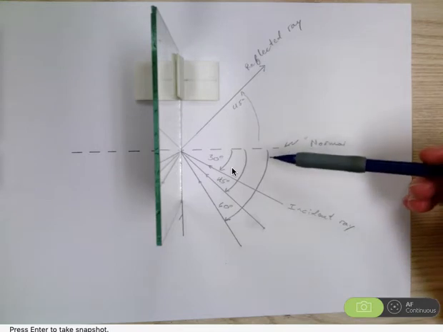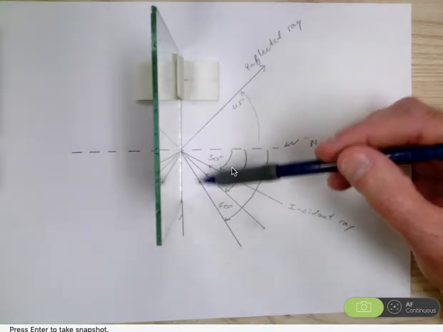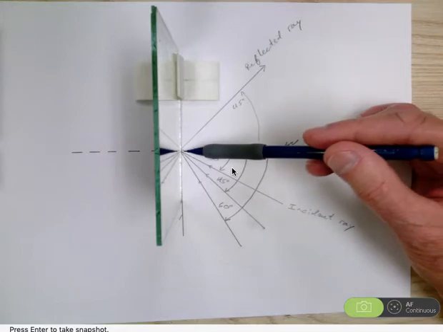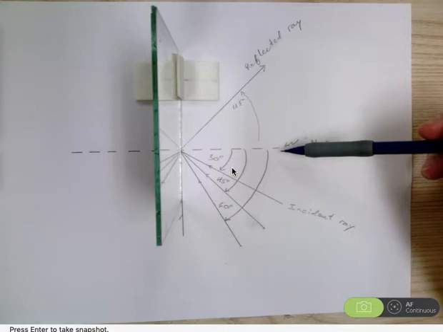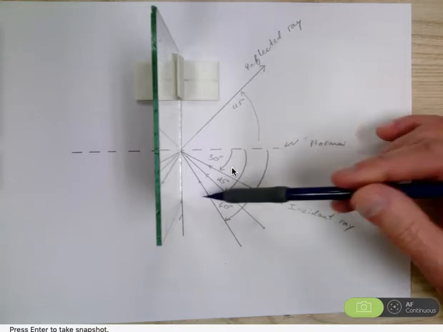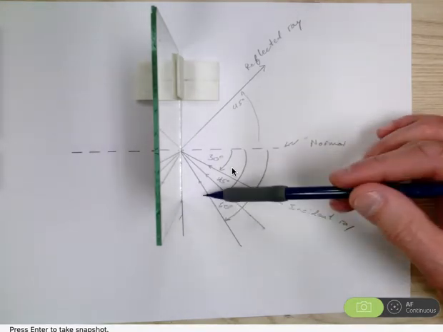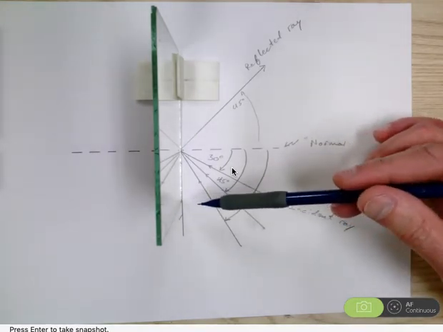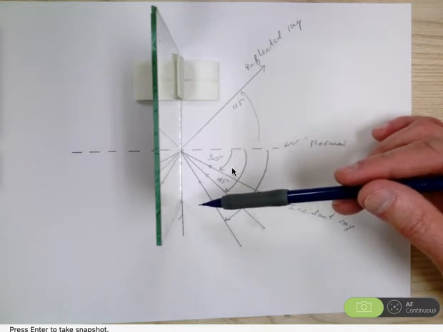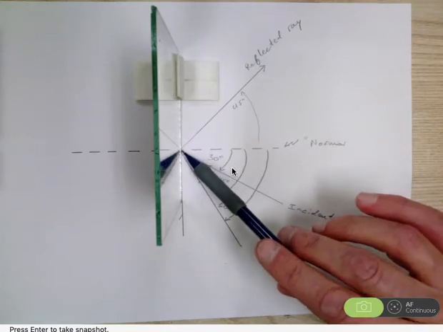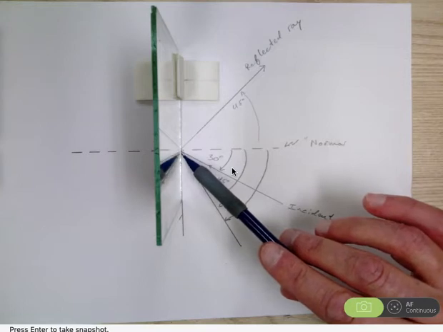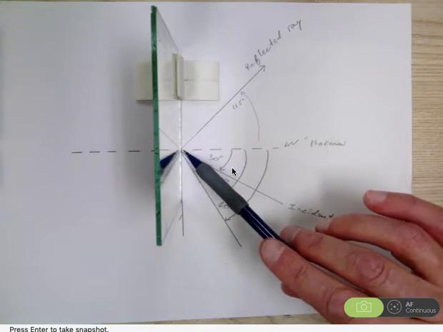So here's the mirror boundary right here, and our reference line for all angles. This is true with reflection and refraction and other things: we don't actually measure the angle to the surface of the mirror, which would make sense, I understand, but there is a reason later on why we don't do that. So we always measure it to wherever the light's going to hit. I'm going to have it hit right here. We measure it to this line that is at 90 degrees to the surface, and we call that the normal.